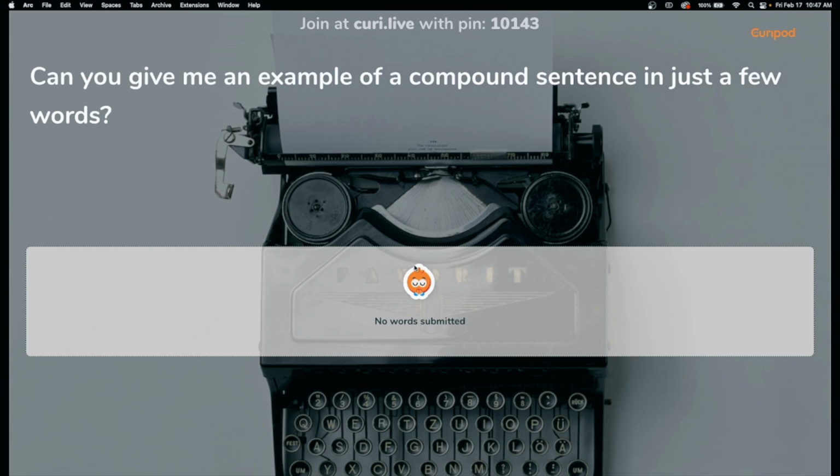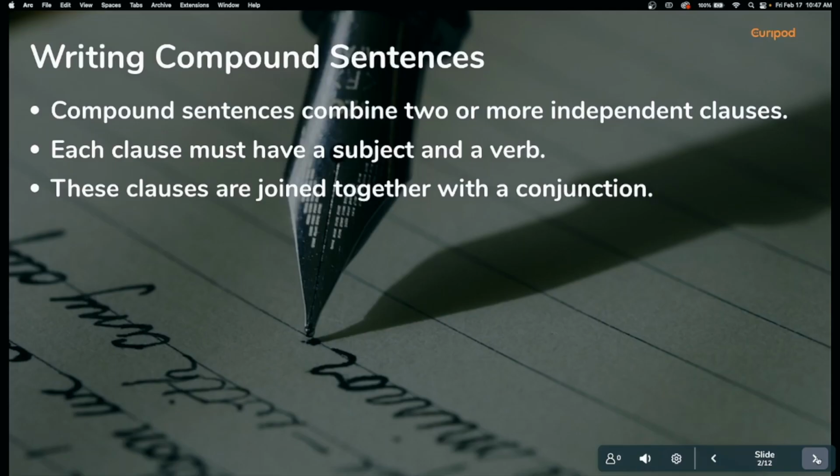Once the timer runs out, or you decide to stop the timer, you can add time as it's going if you'd like to. You would then see on your screen the words that were submitted into the word cloud. Once that slide is done, you've discussed the words that the students have put in. You can move on to the next slide.